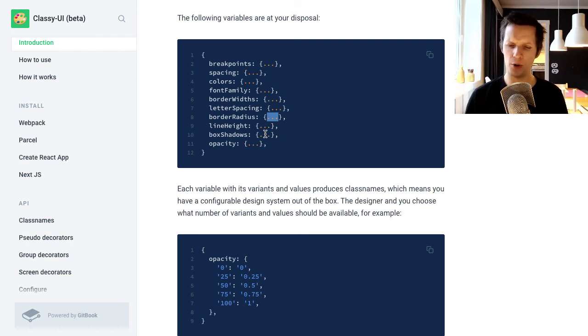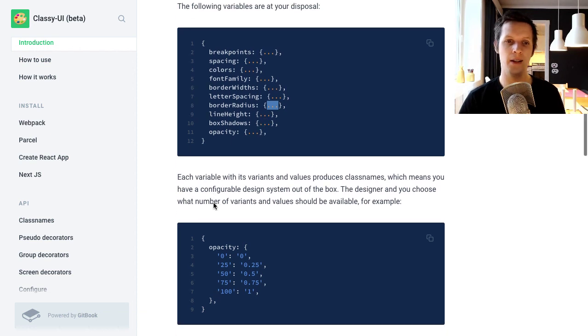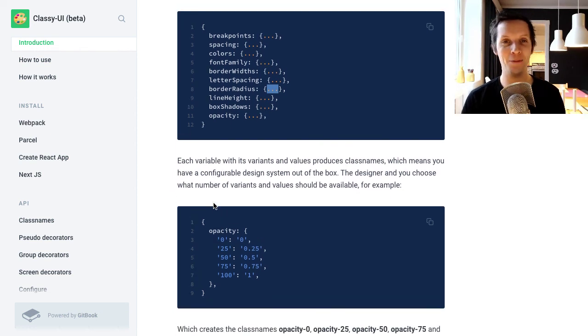And I've been in so many projects where we do have a designer, but they aren't able to transfer the way they define and think and create tokens into the actual code and enforce those restrictions in the code. But I think this is a really great tool to do that. Yes, and with that, I'll finish my, I guess this became like an introduction to Classy UI. I haven't written any code, but anyways, I think the concept is more important to get through, and then you can rather play around with it. Cool, bye bye.